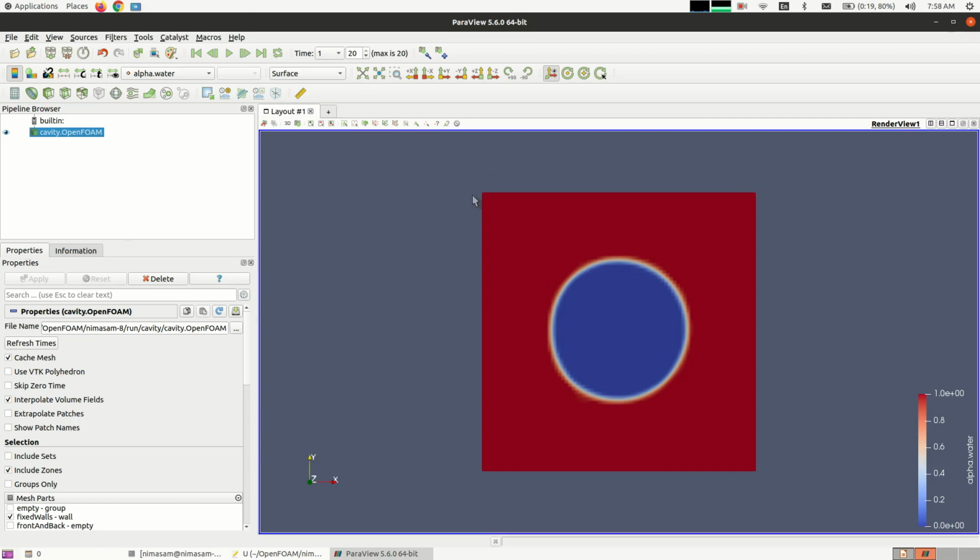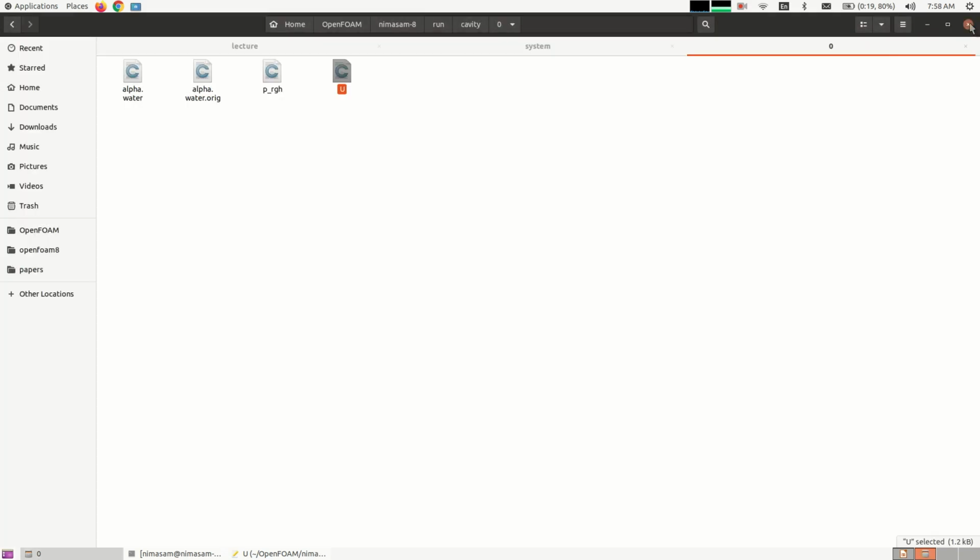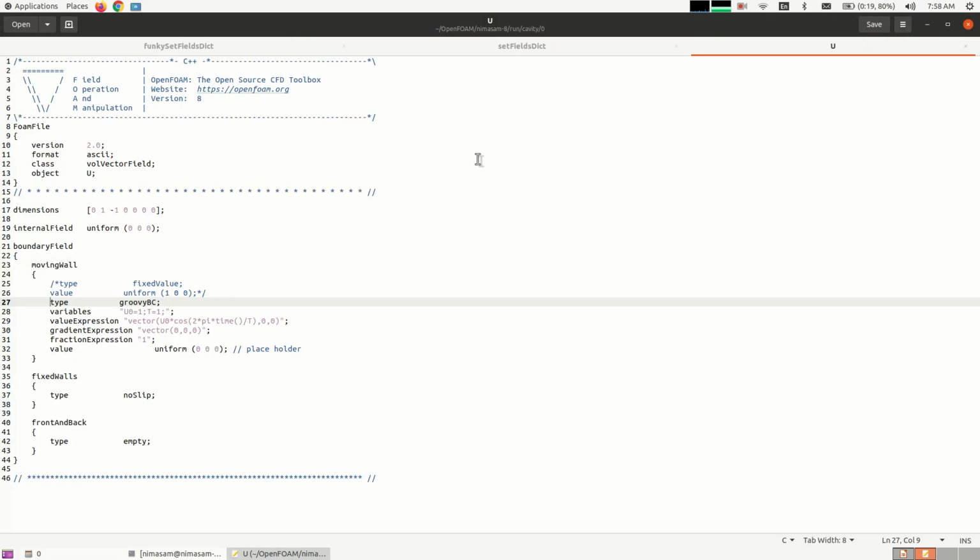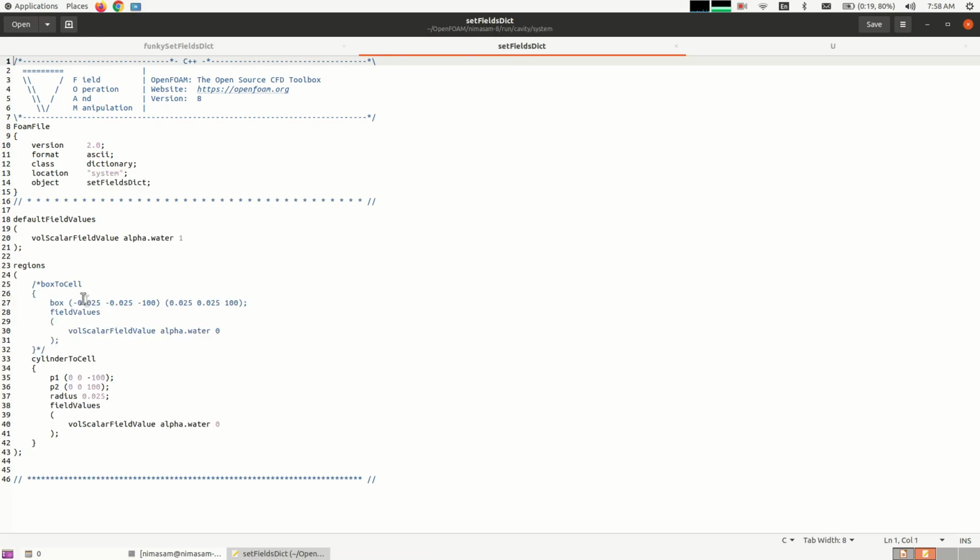Consider a cavity. You have a velocity at the top wall, and you have a bubble in the cavity. First, look at how to initialize the domain to create a circular bubble. For that, you can use the utility in OpenFOAM called setFields.